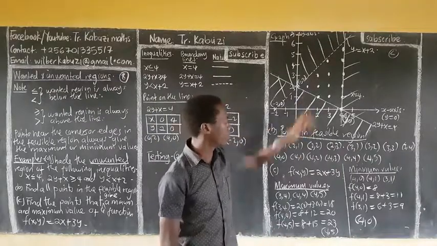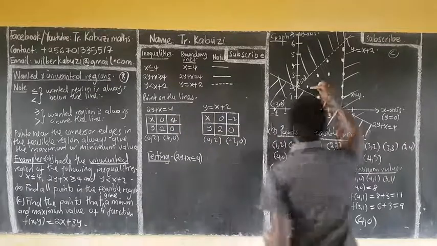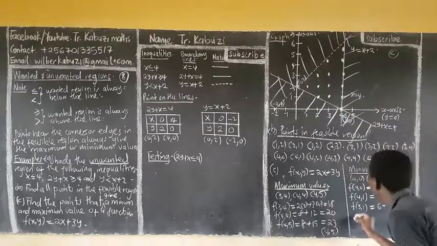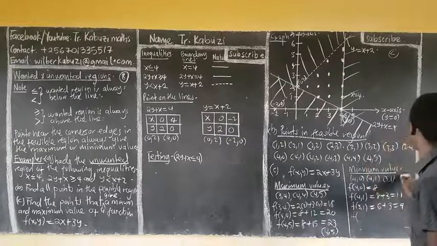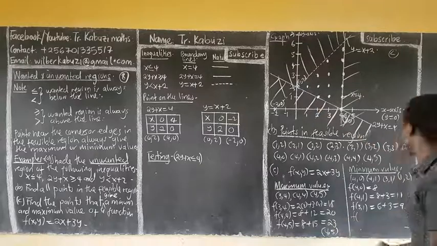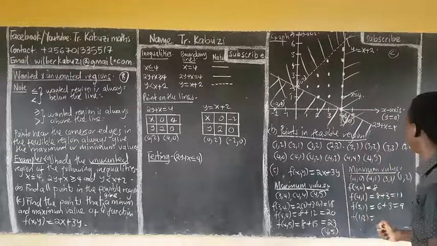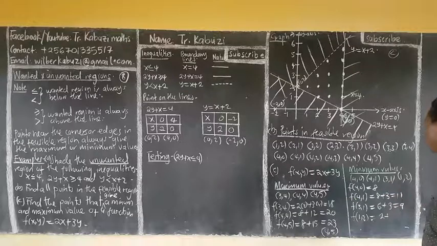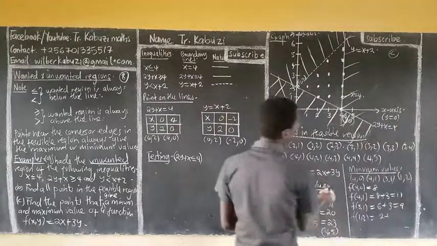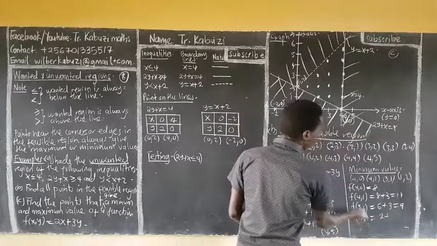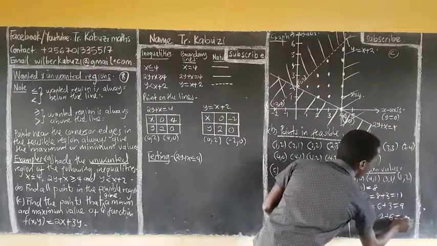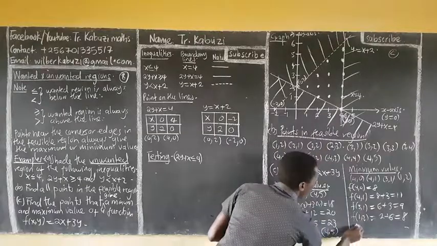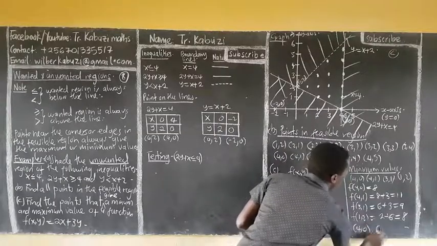So members, that's how we handle this. Someone can say, what about this 1, 2? Let us try 1, 2. 2 times 1 gives me 2, then plus 3 times 2, which is 6, and so it's giving me 8. So you see, the two values are going to give us the minimum: 4, 0 or 1, 2.